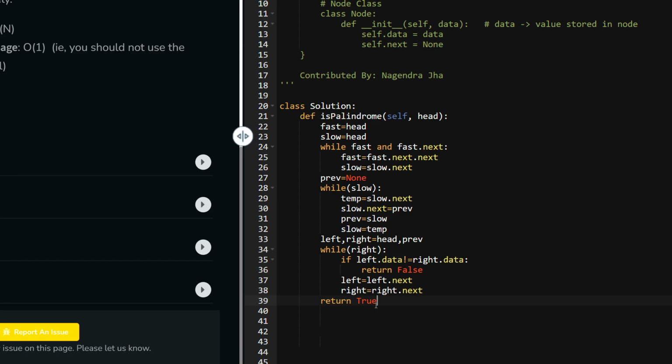There are two methods in this question which I have already discussed. One is the fast pointer and slow pointer method, and another is reversing a linked list. Please check both of those links and understand what is happening in that, and come to this question again. It will be very easy to understand after watching both of those videos.